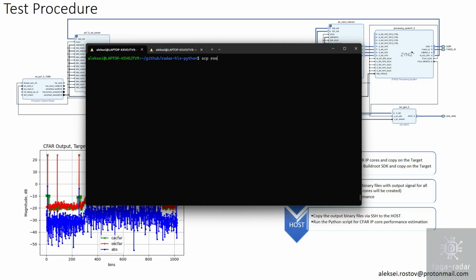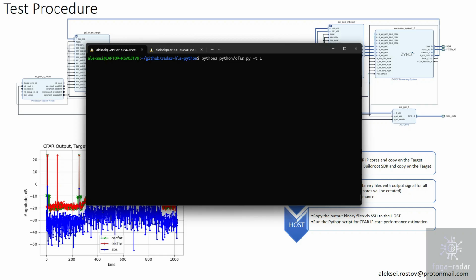SCP root. Okay, and here I have the CFAR out files in the sim folder. Both files are here, and let's call the Python script again. But the Python script should have a slightly different flag.